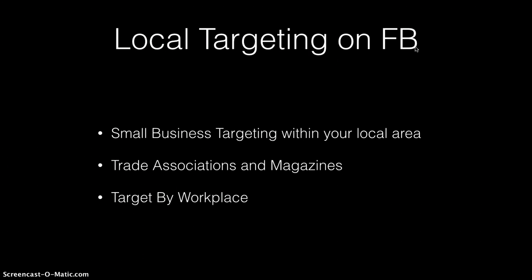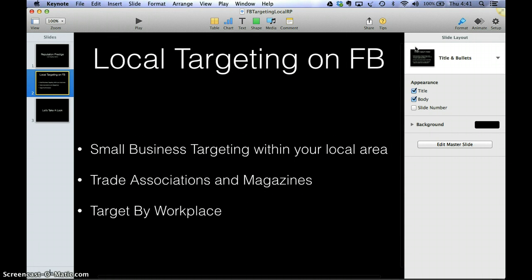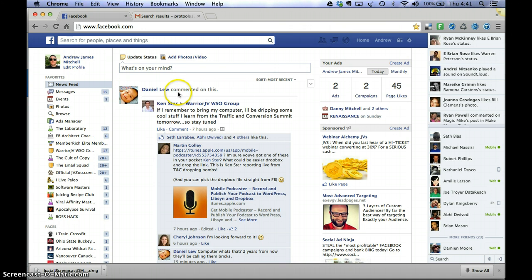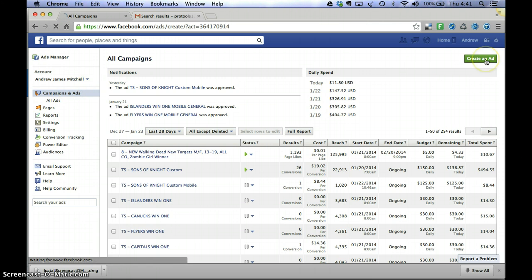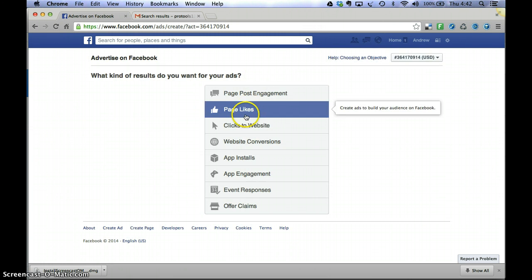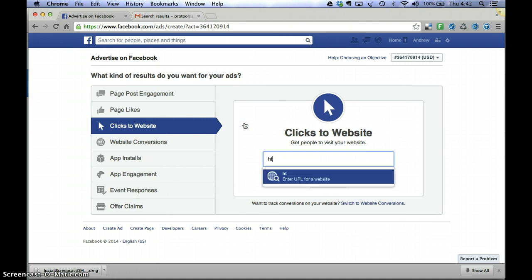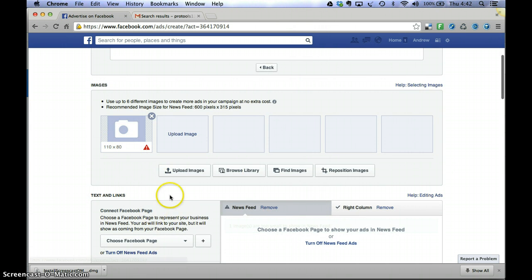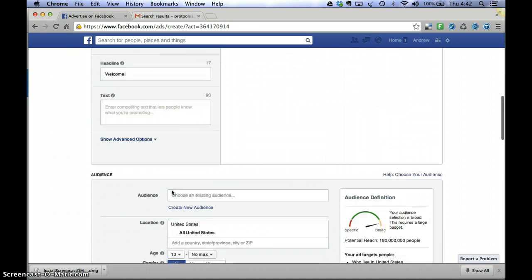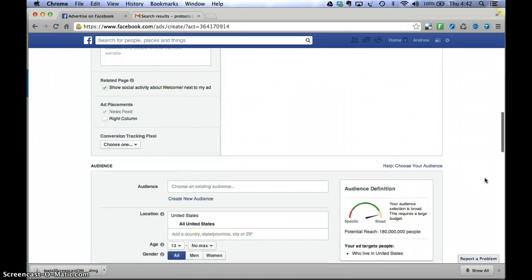So let's go ahead, and I'm going to hop over to Facebook, and we'll take a look at this. Alright, so I'm in Facebook right now. What you want to do is go over to Ads Manager, and then go to create an ad. Alright, so we're sending clicks to a website. So here is where you enter the website you want to send clicks to, which would be your squeeze page. I'm just going to type in one of my domains for now. We'll wait till that loads. The images and stuff, Seth went over in the other video. What I'm interested in is the targeting. So I'm just going to remove the right hand column because we like to do newsfeed ads.